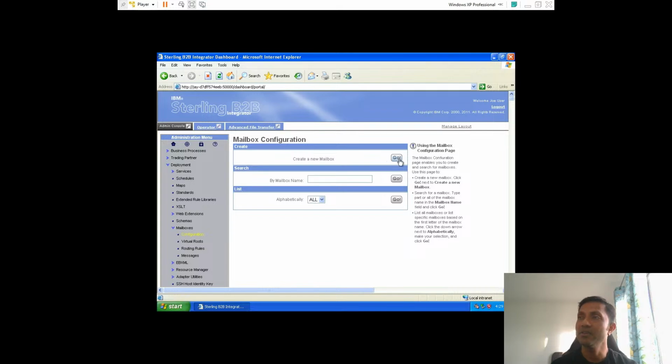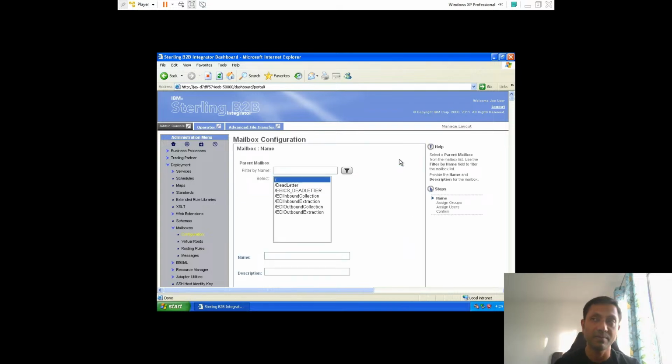Now, to do that, we go and create a new mailbox, and then we can select the root folder as a parent folder. You can structure it like you can have an inbound folder, like a mailbox already created before you even create an external trading partner. So within that inbound folder itself, you have to first create a strategy of how you want to create the entire directory structure, rather than doing it based on your wish.